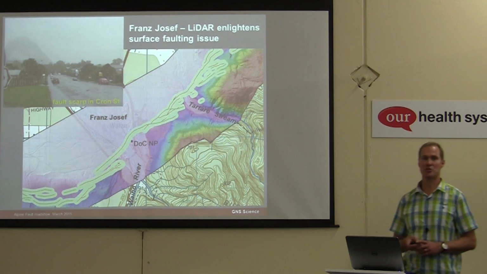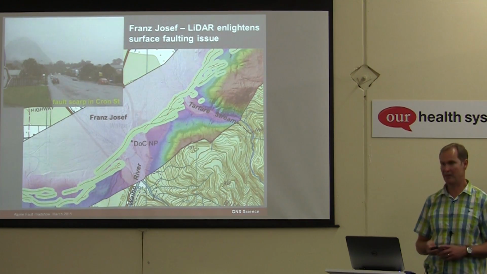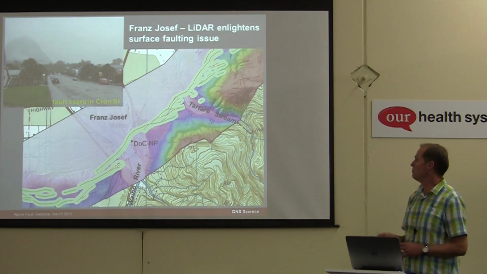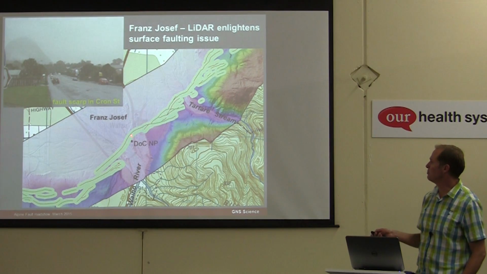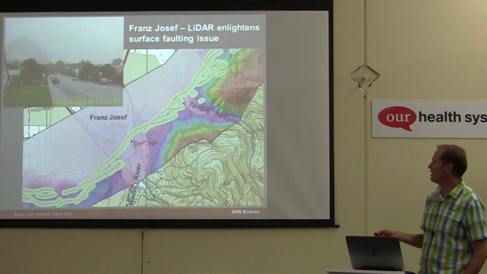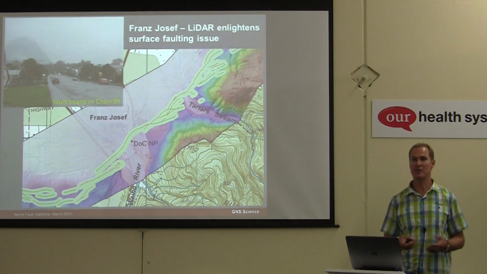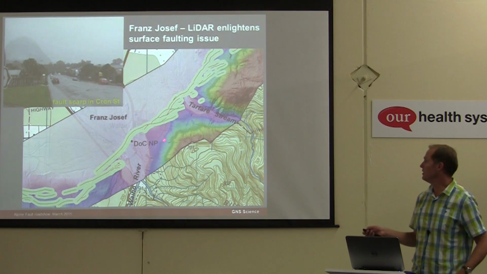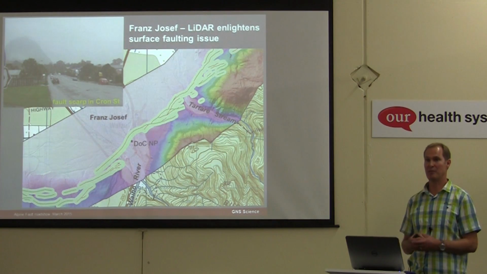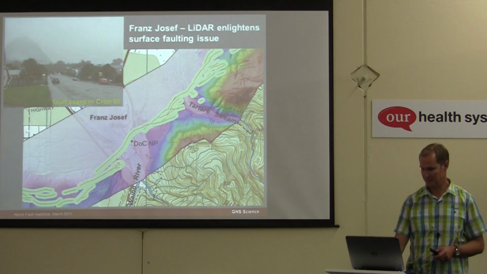This is coming up in a district plan hearing starting from Monday in Franz Josef, and it's interesting to see how this will affect the town planning and the businesses and homes that live within this fault avoidance zone. One example of really proactive behaviour is that the DOC National Park people have decided to move on from this area and find a new site where they can set up their national park headquarters.